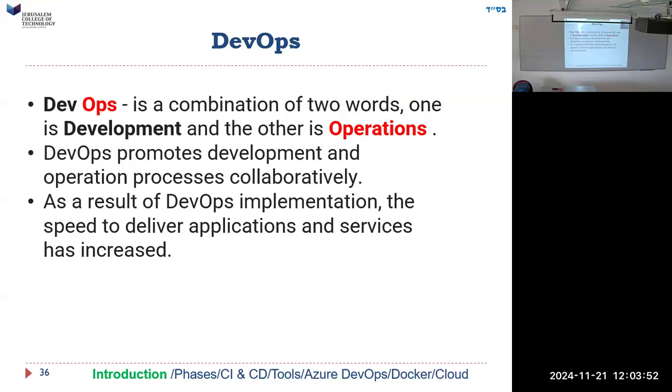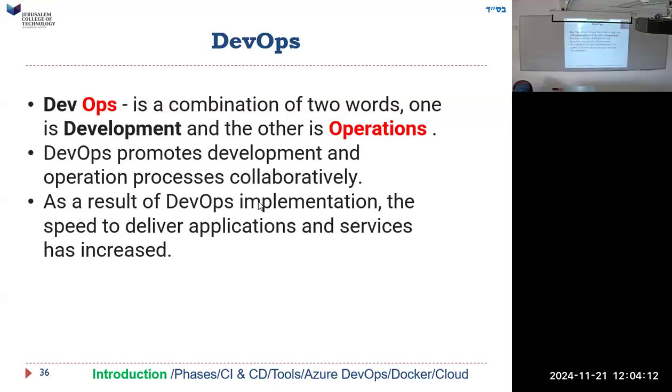The Air Force says, we can't help you right now. The same thing here, the operations people say, we can't help you. So you know what we say, we take an operation person and embed him into the development team. So that's where we get the word DevOps, a combination of two words, I said that already. DevOps promotes development and operations processes collaboratively. In other words, they work as a team.